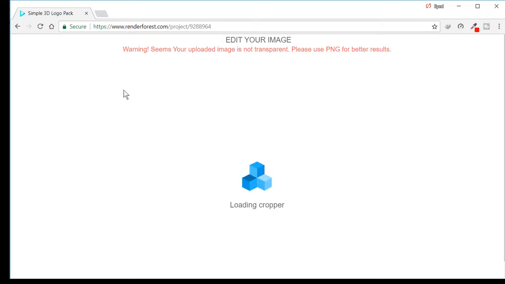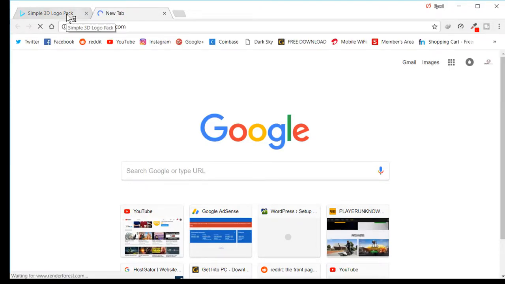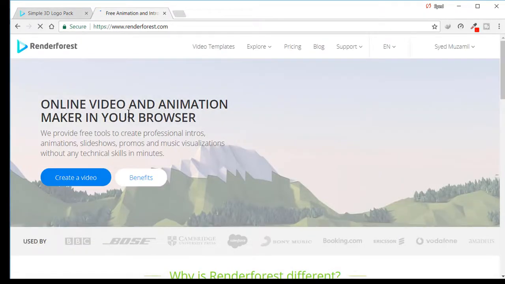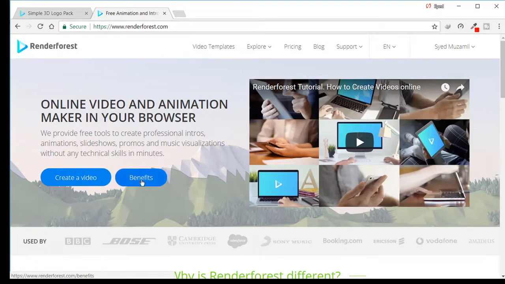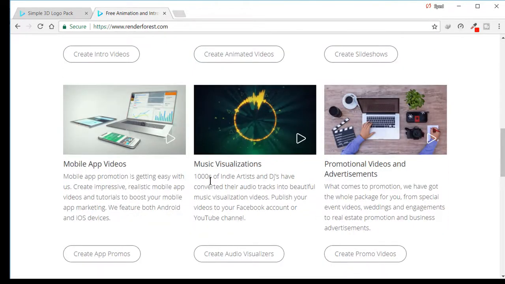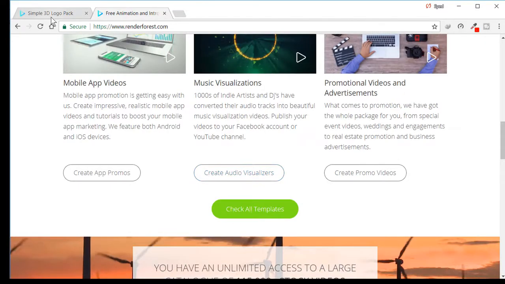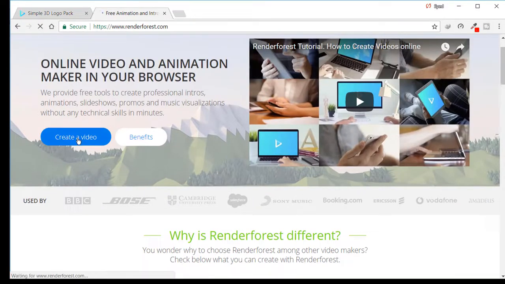There are a lot of templates that you can choose. We will check while this processing gets done. Not only with this website, you can do a lot of things. For example, you can not only make your intros, but you can also edit your videos on this website. That's the great and cool thing, that you can edit online in a lot of ways that you want. So right now we will see what they offer.